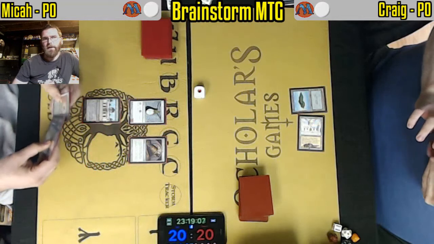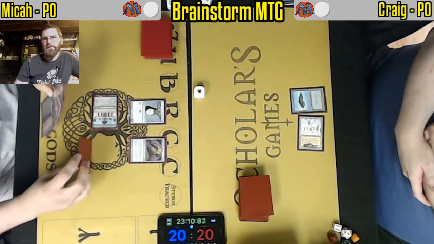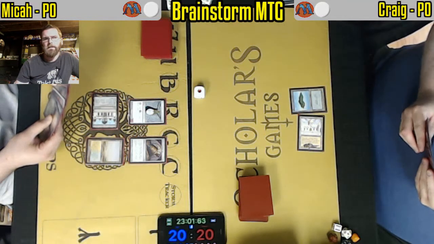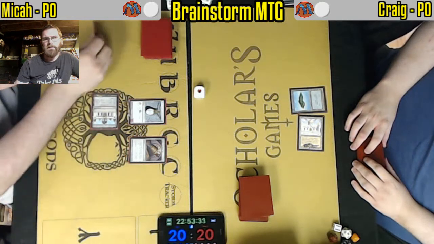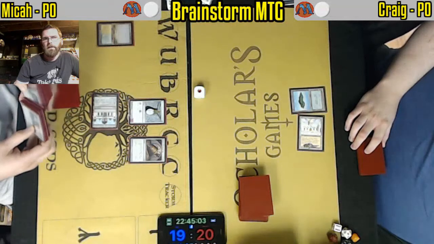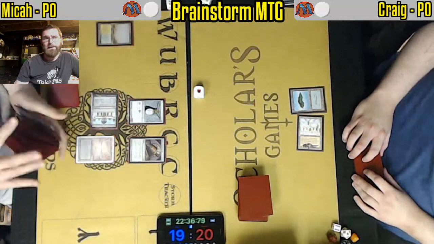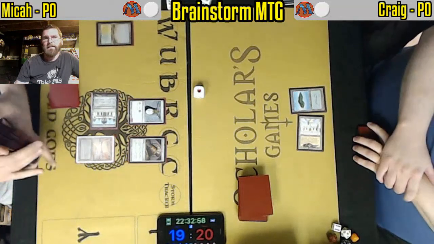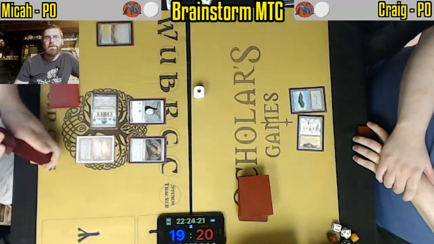Being on the draw, giving Micah a significant amount of card advantage here. He was able to activate Library on that first turn. Also has this Sensei's Top. Dueling Libraries. What year is it? Often these PO decks would already be off to the races.